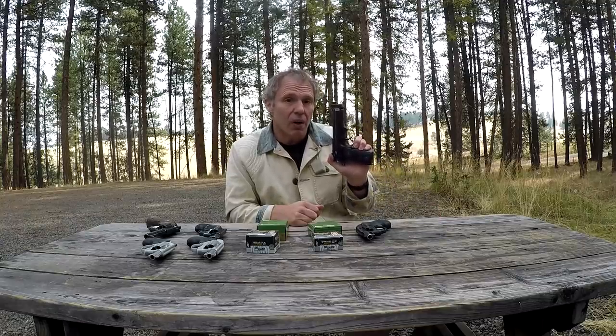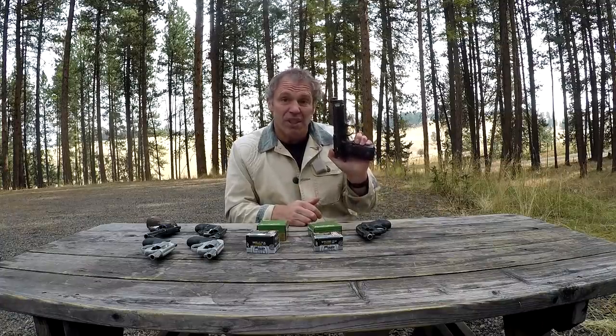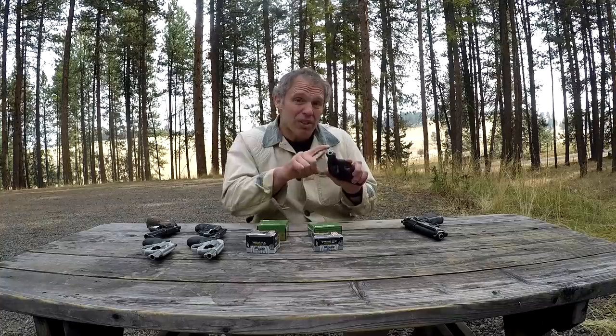Now, by contrast, originally, 9mm ammunition was manufactured with the idea that you'd shoot it out of an autoloader with a 4, 5, 6-inch barrel. Today, 9mm ammunition and 9mm +P ammunition is still manufactured, for the most part, with the mindset that you're going to shoot it out of a 4, 5, 6-inch barreled autoloader, not a revolver with a 1 and 7/8-inch barrel, which loses velocity not only because of its short barrel, but because of the gas lost in the gap between the cylinder and the barrel.